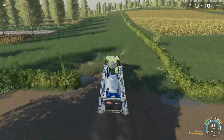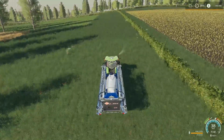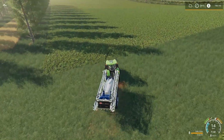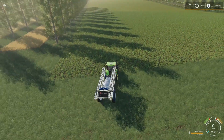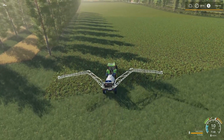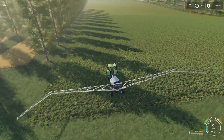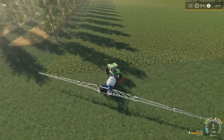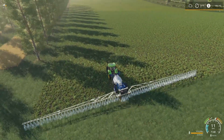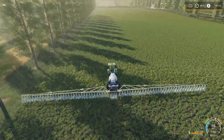At least now with a sprayer, I don't have to weed right away. I can always wait, like the situation that happened in this field here, those half weeds, half not weeds, and I'll just wait until it's all done. Now we got a sprayer. Plus this can also do fertilizer as well, but mainly this will be just for herbicide. And you can see the spray on this is pretty wide. And it takes care of all stages of weeds, which is pretty key.